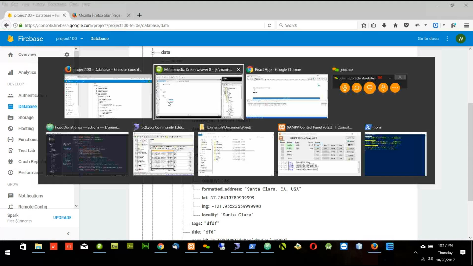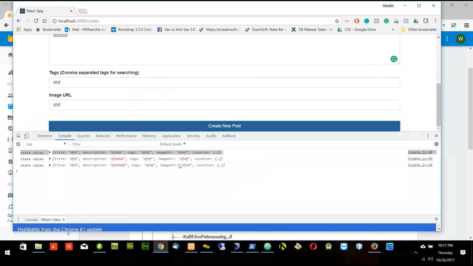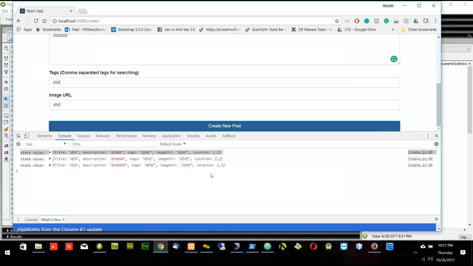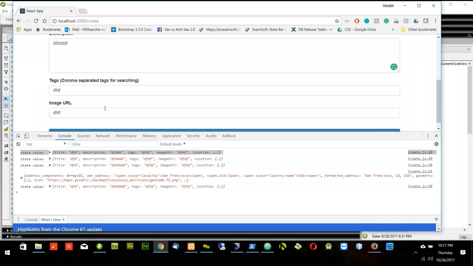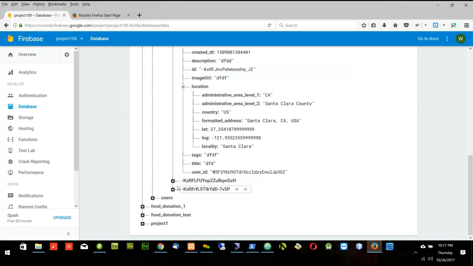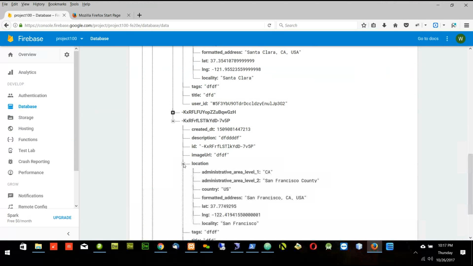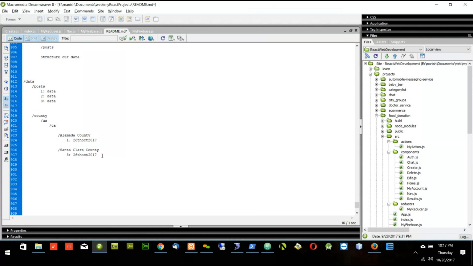Let me add one more record. Let's delete all the, okay, let it be. So I will add one more record, for example. Here I will choose San Francisco, and then I will add it. So once I add for San Francisco, let's see which one is San Francisco. Yeah, this one is San Francisco. You will see the county is San Francisco. So I want this data to be saved inside San Francisco County. For example, number 4, and I will put some date for it.